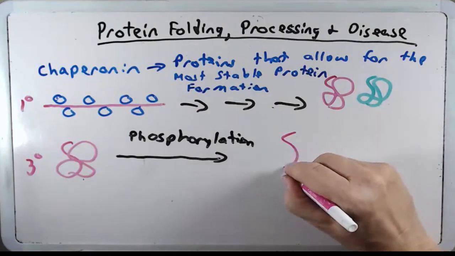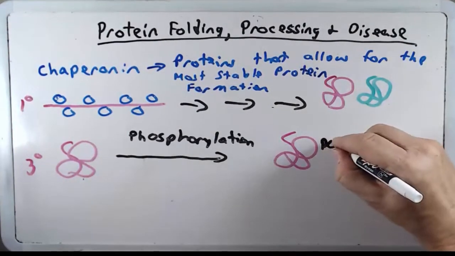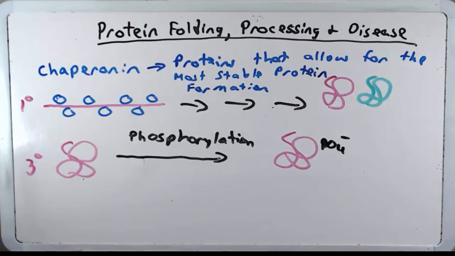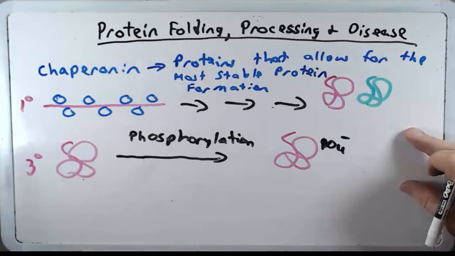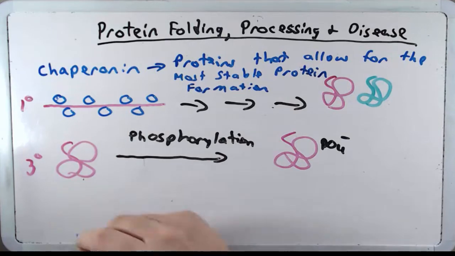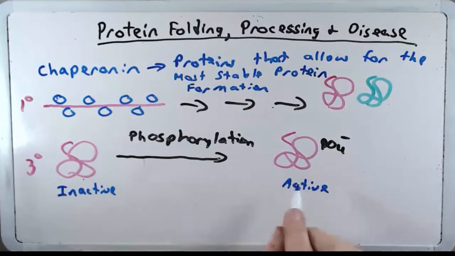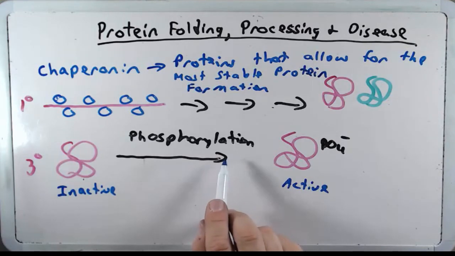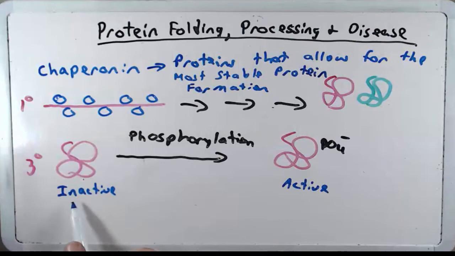So you may still have this protein forming, but adding this negatively charged phosphate group may allow this protein to fold a slightly different way, or may allow it to interact with a different protein in a more efficient way. But in this example here, this would be inactive and this would be active. There are other ways we can activate a protein, and we're just not going to talk about those. But one really important way that we see lots of examples of in humans is by adding a phosphate group to that protein to go from inactive to active.